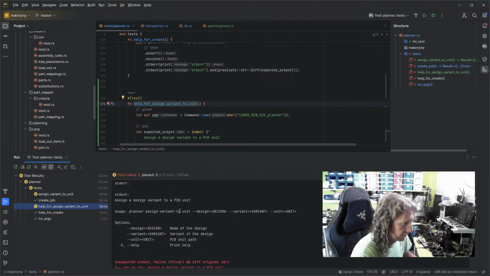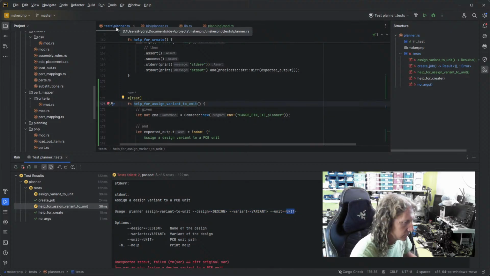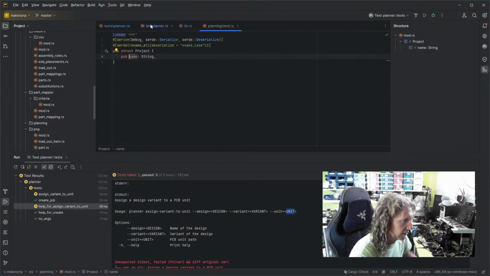Right, assign variant. So now we've got the help for this. So now we can see how it wants us to specify things. Design variant unit. Now this unit here, I don't like it like that. I want it to say unit path or something like we did for the other one.